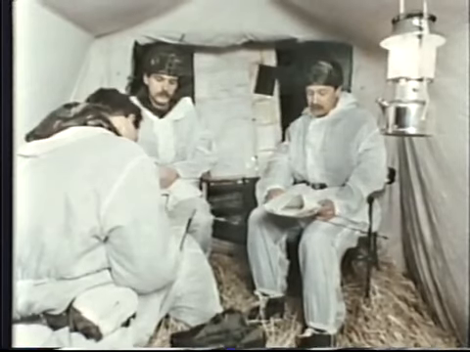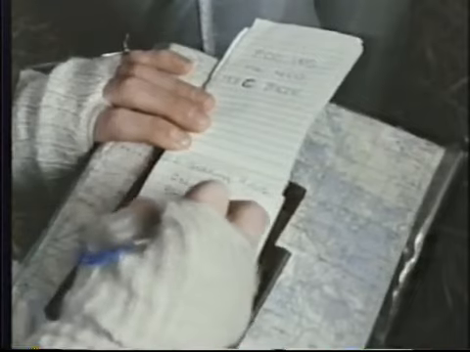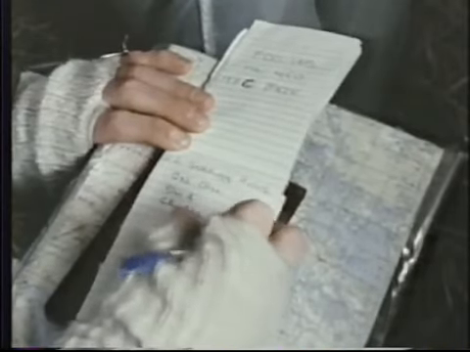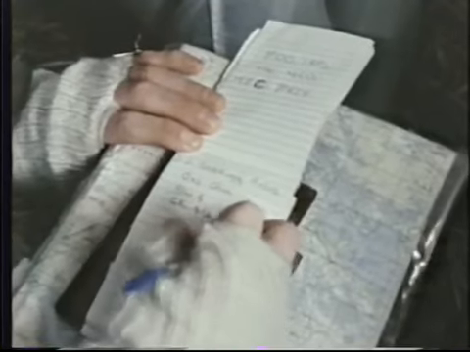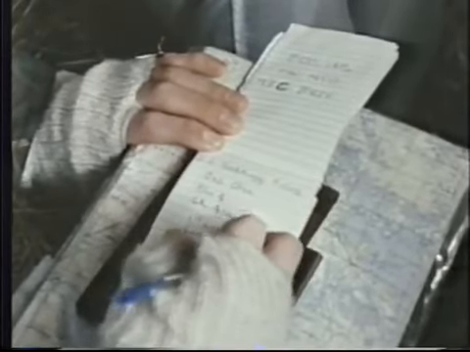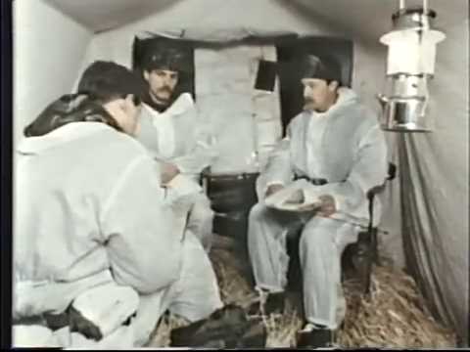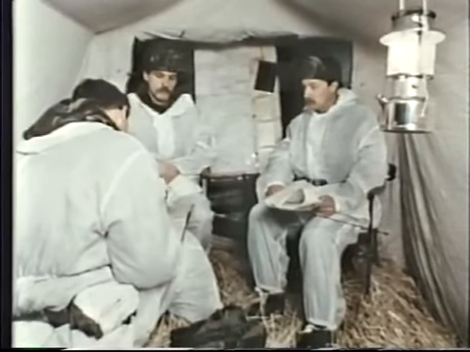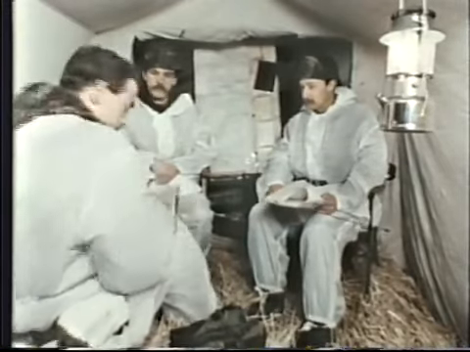First light is 0700 hours, and last light is at 1630 hours. The weather is unlikely to change during the next 24 hours, but the wind may pick up. Do you have any questions? No, sir. Good, let's get moving. Thank you, sir.